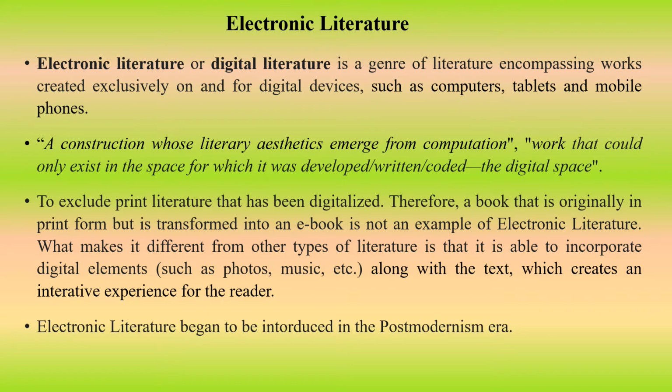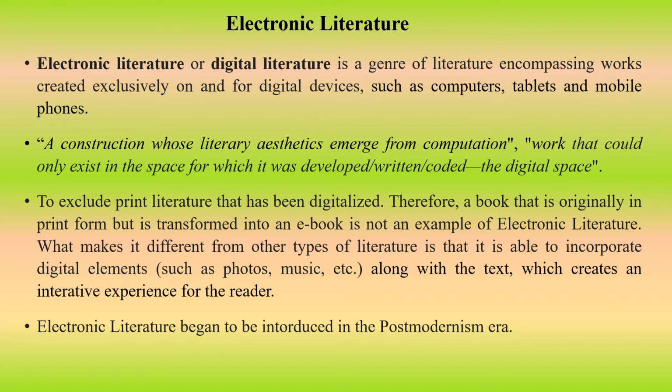Electronic literature. Electronic literature or digital literature is a genre of literature encompassing works created exclusively on and for digital devices such as computers, tablets, and mobile phones. A work of electronic literature can be defined as a construction whose literary aesthetics emerge from computation. Work that could only exist in the space for which it was developed, written, or coded, the digital space.